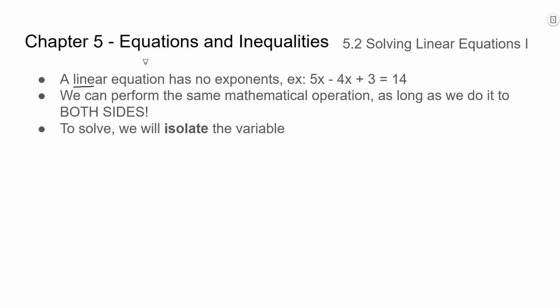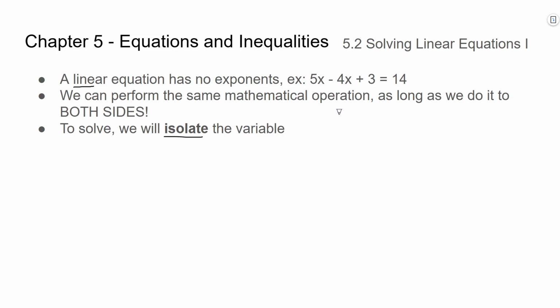And it's going to have no exponents on the variable. It could have exponents, like something like 5 squared on the coefficient here. That would be fine, but there's not going to be any exponents on the variables. So in order to solve these, typically when we say to solve a linear equation, we're talking about isolating the variables. Meaning, isolate means get it by itself. So it should be x equals something or y equals something.